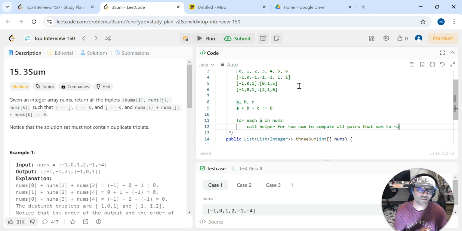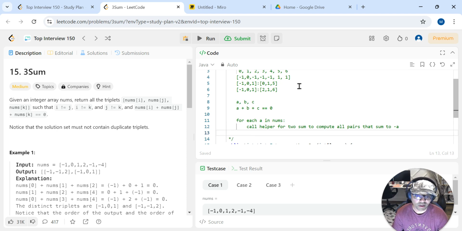We'll have to still take care of some duplicate things, and we'll have to write the twosome such that it does not itself return duplicate pairs. And then we'll make sure that we don't use duplicate A's. So roughly that algorithm could work.